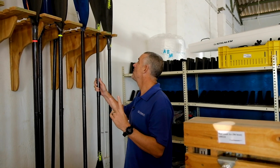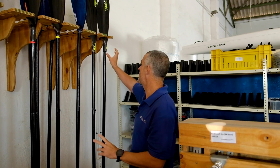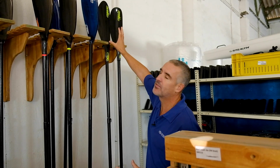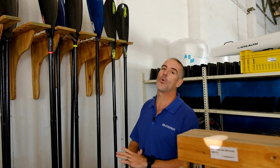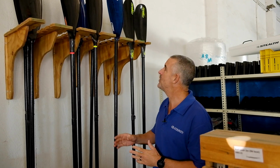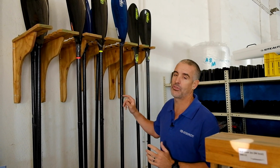So those are the two styles of flat blades for the anglers: the more traditional flat blade, and then the slightly more teardrop shaped FS. Then we move into the wing blade range of our Angla paddles. We basically have three paddles in our Angla wing blade range now. We originally had the standard Angla, which is where we launched the range, and that was very successful. Now we've expanded to three.